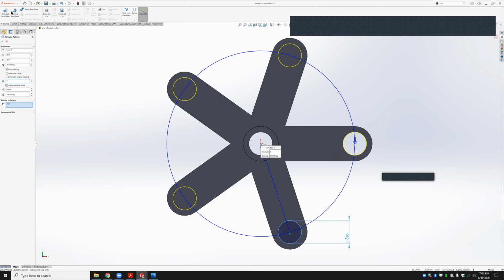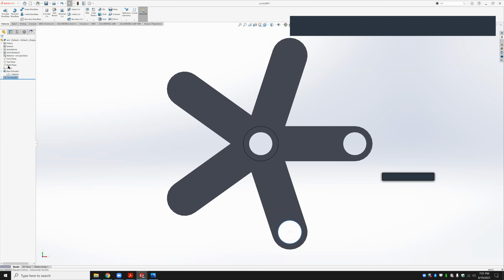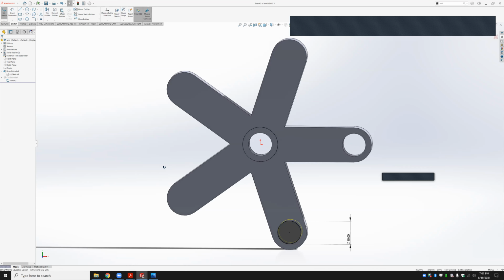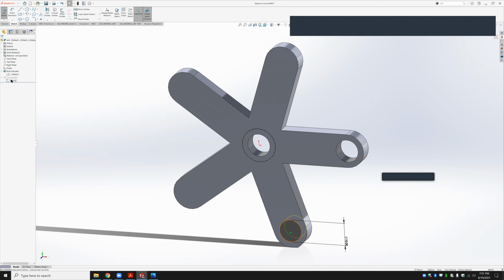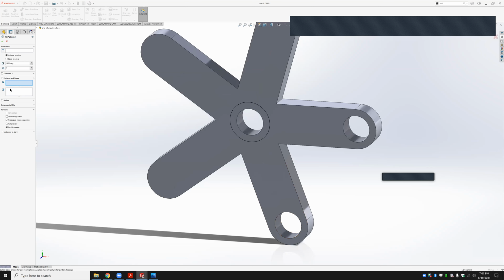I'm going to say extrude cut, and we'll just say up to next. The thing I'm doing is working. Okay, let's try a third method. Now that I have that cut, I should be able to do a circular pattern. So direction would be that curved surface, and then features.